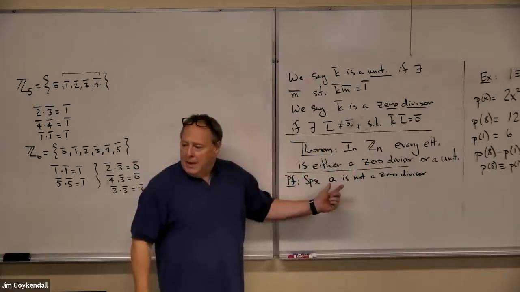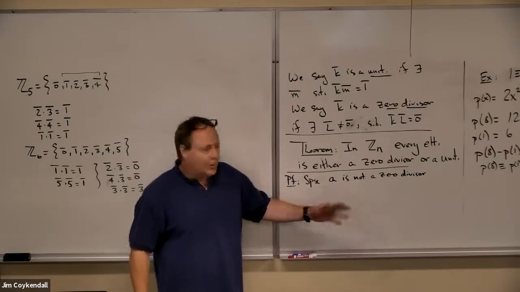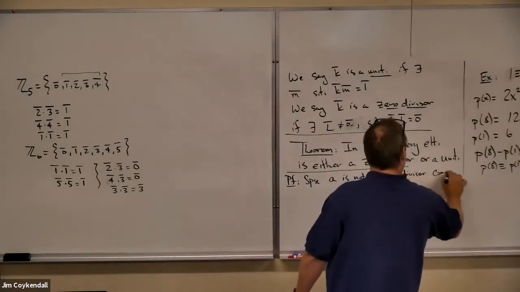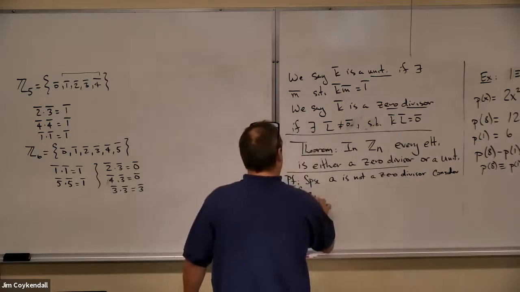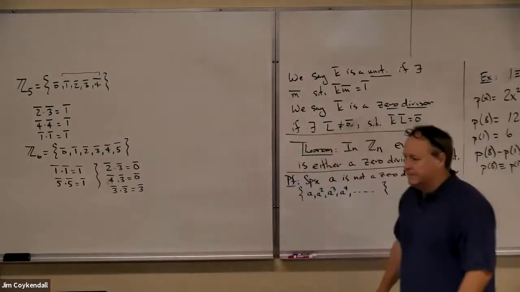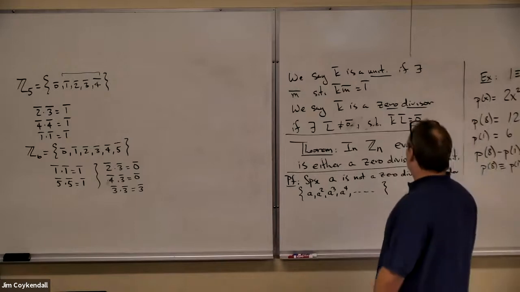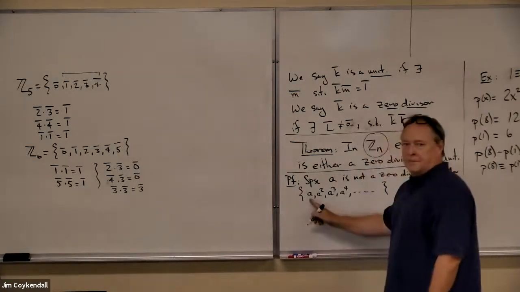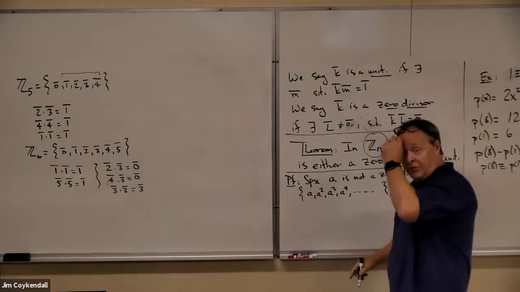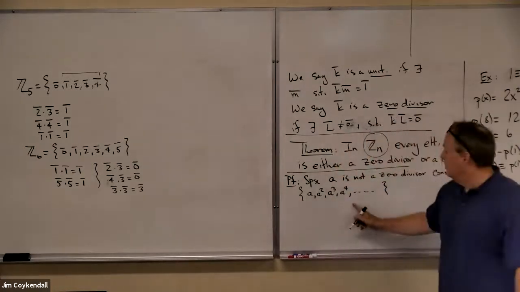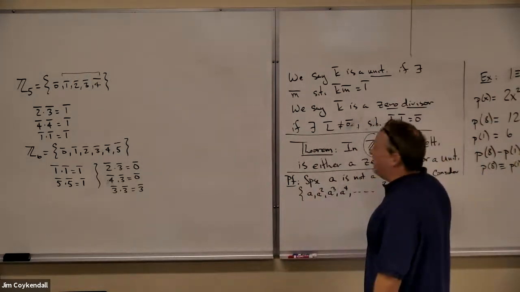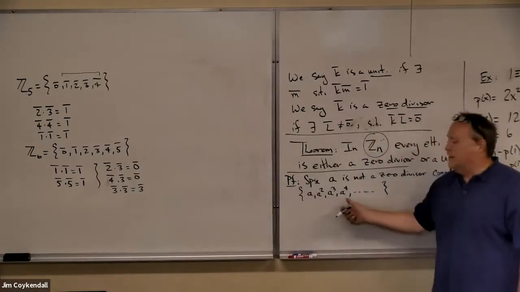That means you can't multiply A by anything that's not 0 and get 0, right? So it's cool like that. Consider all powers of A: A squared, A cubed, A fourth, and make this list forever and ever. These are all elements of Zn, right? Maybe this is K bar and this is K squared bar, or whatever that turns out to be, K cubed bar, etc. This is an infinite list, because these powers go forever. It is an infinite list of elements that are in a finite set. There's only n different things these can be.